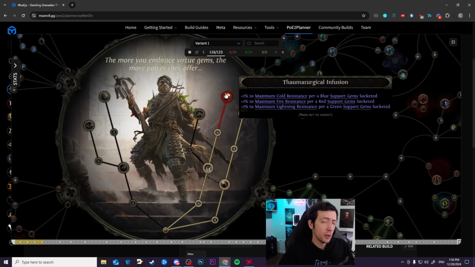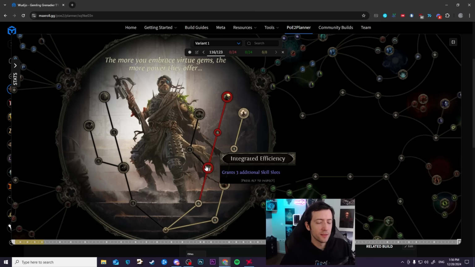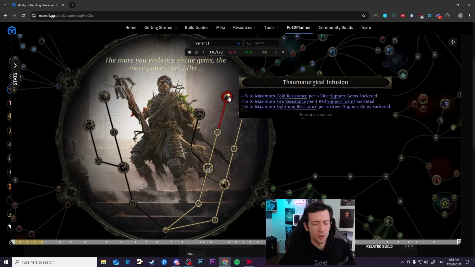And here we have a lot of elemental damage reduction. If you have the +3 skill slots and then you have the jeweler orbs to get more supports, you can socket a lot of supports in here. So I actually managed to end up at 87% fire res, effectively halving the damage that I take from fire attacks.